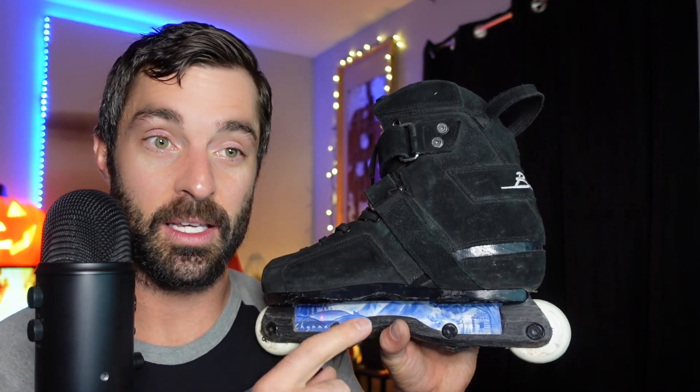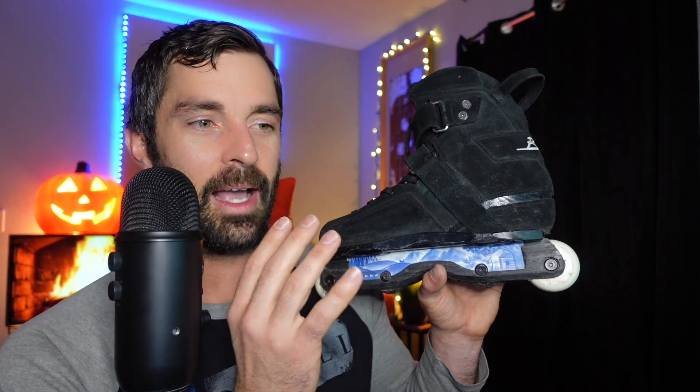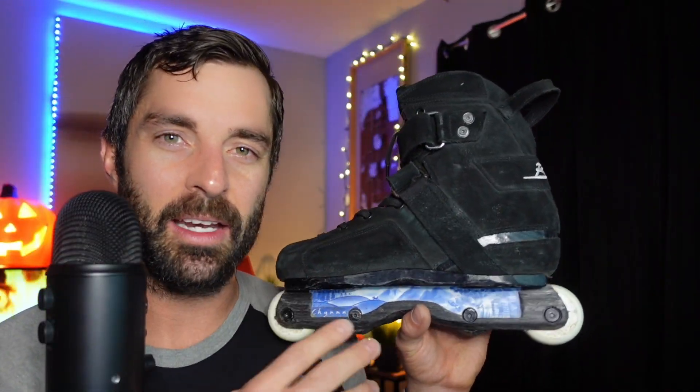Coming from the Factions, which are a pretty flexy boot with a pretty flexy cuff, these are like the antithesis of flexy Factions. If you want to have those good grinds, you're going to have to contort your body, use your knees and hips, get low, and make those grinds look good to actually get boot down. These are unlike anything I've ever skated in terms of feel. I can't quite put my finger on why, but the first two hours were getting acquainted, and then the last hour was just — let's go to town.